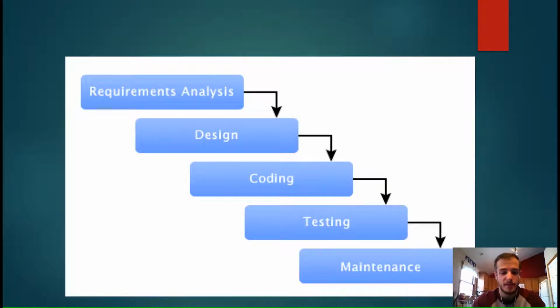The next is the design phase. This is where the design gets created that outlines the business logic covered in the previous stage. So this is where the design of the software or the design of the project occurs based on the information gathered from the stage before. Thirdly, we have coding, which is where the source code is written and implemented. So in the third phase, this is where they actually build the software. This is where programmers will come in and get everything written, put together, and then that leads to the fourth phase, which is testing. And then testing is just the testing of code to make sure it's functional, or if they need to go back and revise something.